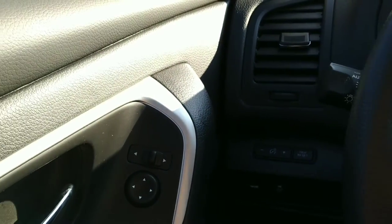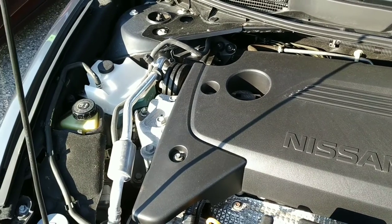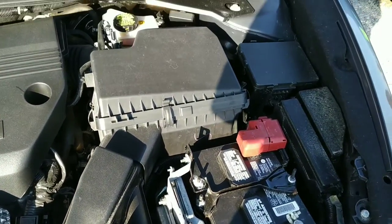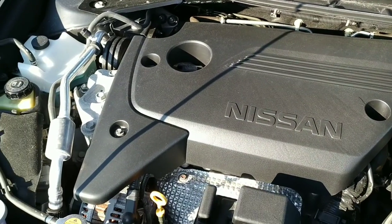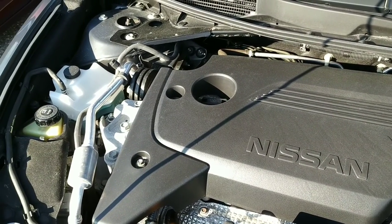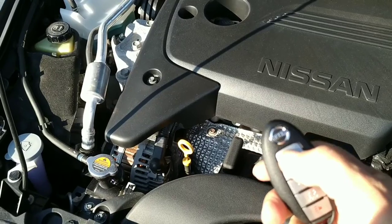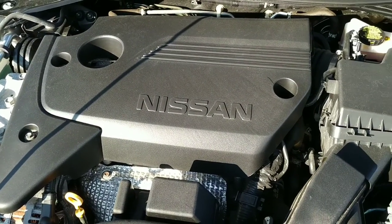Let's get out and take a peek at the motor. Here we are under the hood of the 2017 Nissan — this is a 2.5-liter dual overhead cam motor. These get excellent fuel economy; you can get upwards of 38 miles per gallon. Also, I should mention: this does have remote start — you hit the lock button twice, then press and hold, and you've got remote start. Kind of a nice add-on feature.